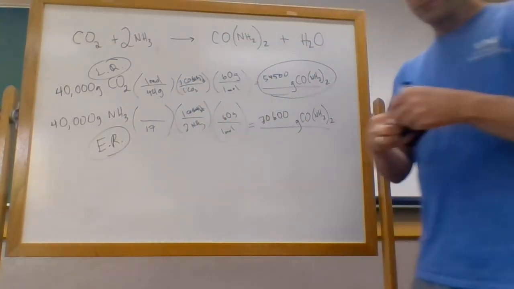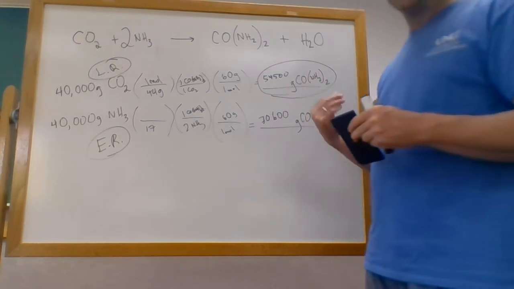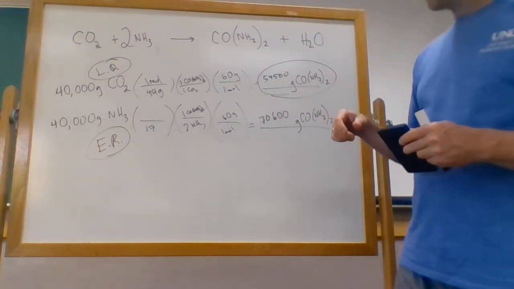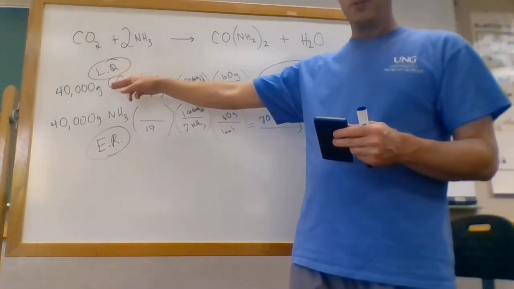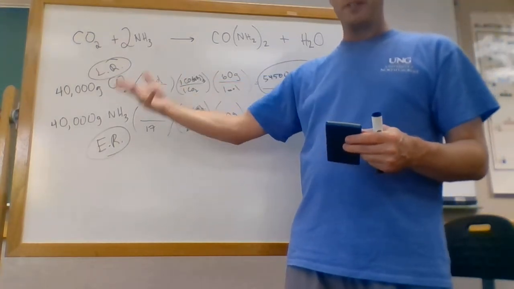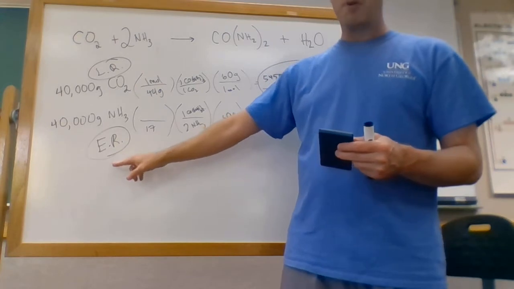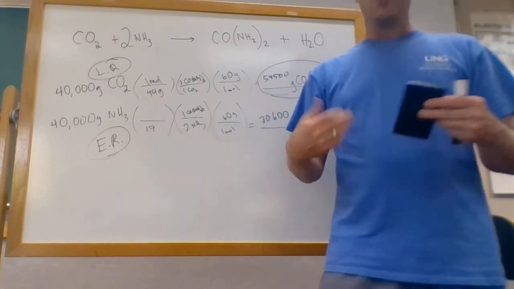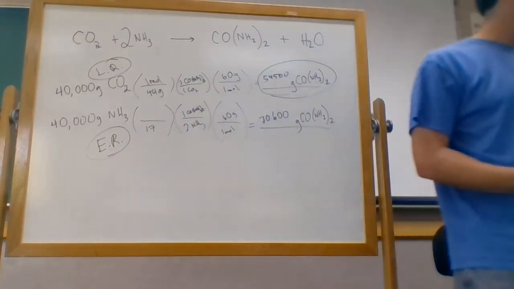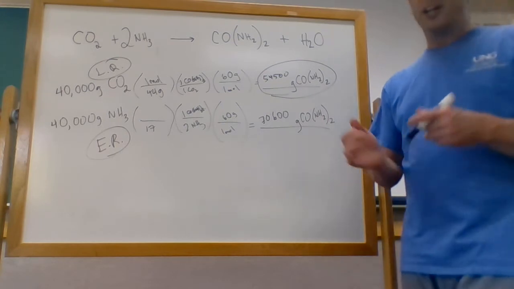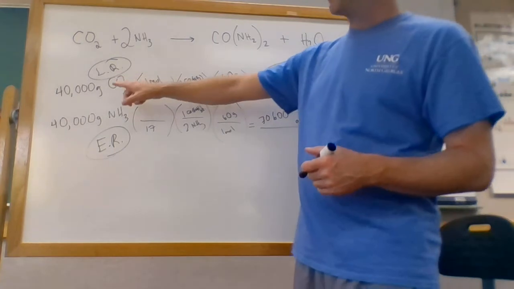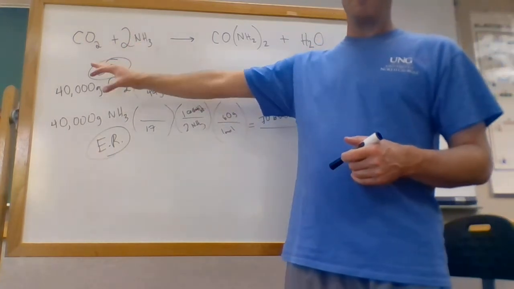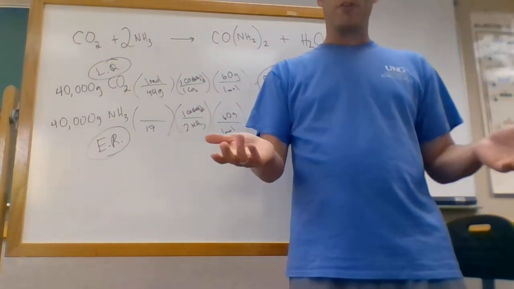Okay, so if this reaction goes to completion, I'll make 54,500 grams of urea. I will use up all the CO2, so the amount of CO2 left over will be 0, but I will have some ammonia left over. So the question is, how much ammonia will I have left over? There are, again, several ways you can do this, but essentially once I know what the limiting reagent is, that's going to be the value that allows me to calculate a lot of other things.